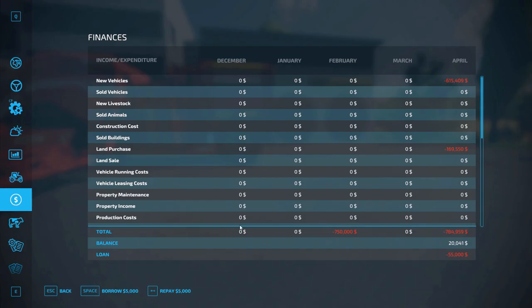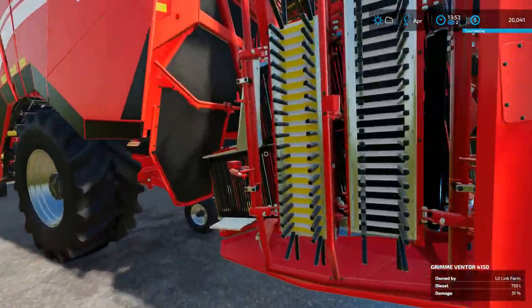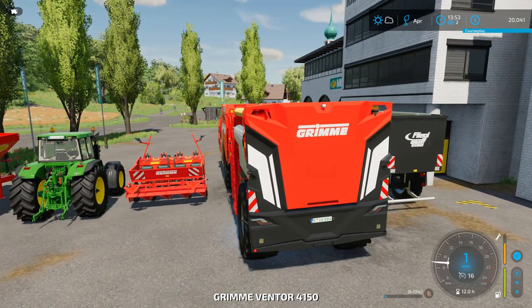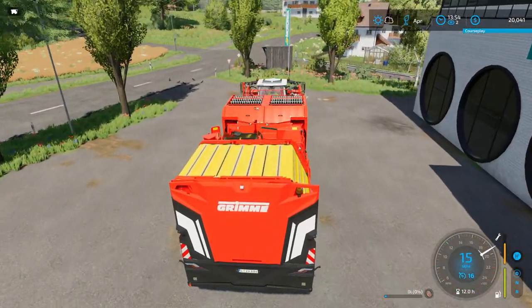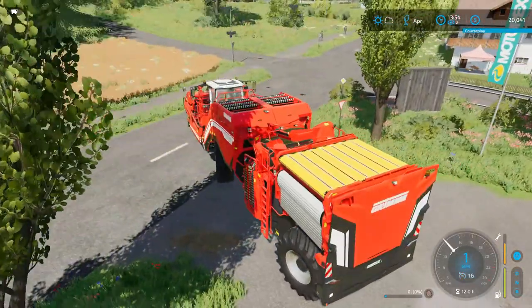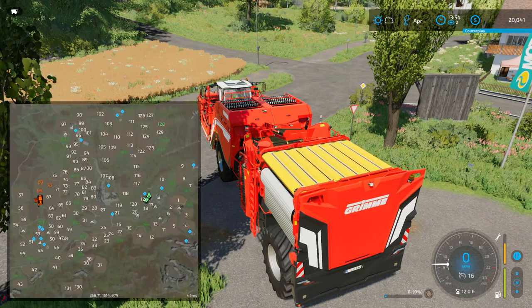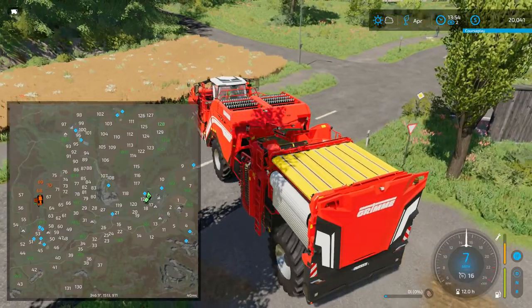How much money we got? We got $20,000. How much we owe the bank? 50. Okay, not bad. All right, so let's grab one of these bad boys. And let's go visit our land. Oh God, this thing does not stop. There's my map, because I have no clue where I'm going.